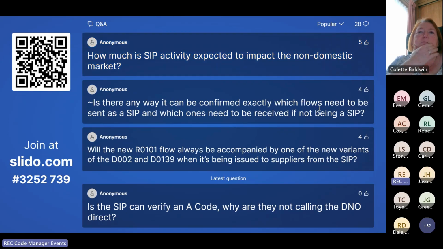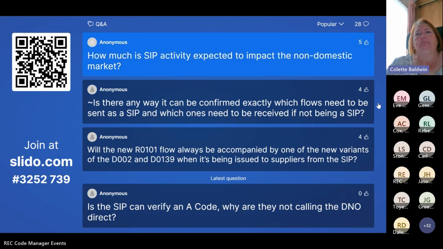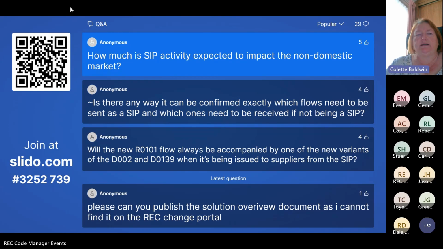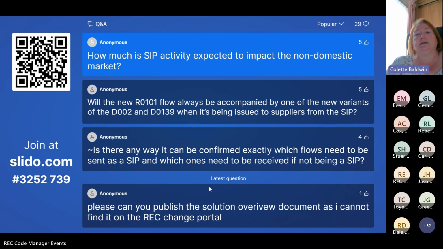Next question then. How much is SIP activity expected to impact the non-domestic market, Colette? I don't know if impacting it is the right way I would put it. I think there's an opportunity for any landlord or any types of premises to take advantage of the service. If you're in a business park and you want to install electric vehicle charging points around the business park for your tenants, there's no reason why SIP couldn't do that for you. Equally, small retail outlets inside housing estates, where they have these banks of small premises. There's no reason why non-domestic customers should be treated any differently, really. So it's a case of whether the landlords spot the opportunity and decide to take it.